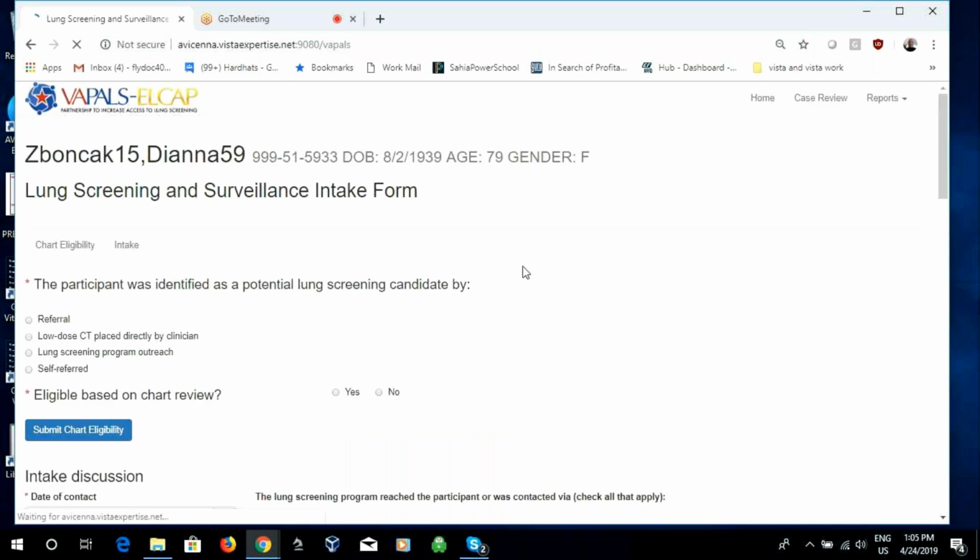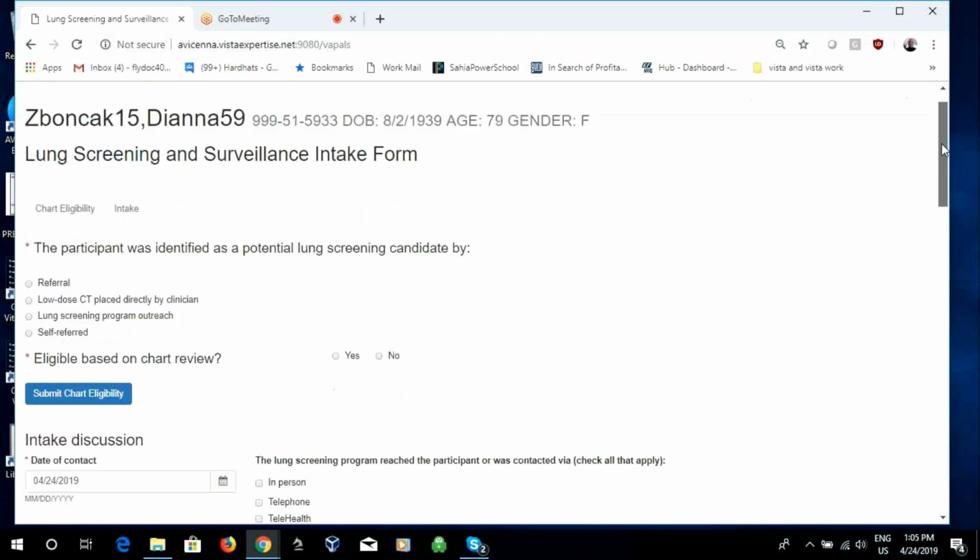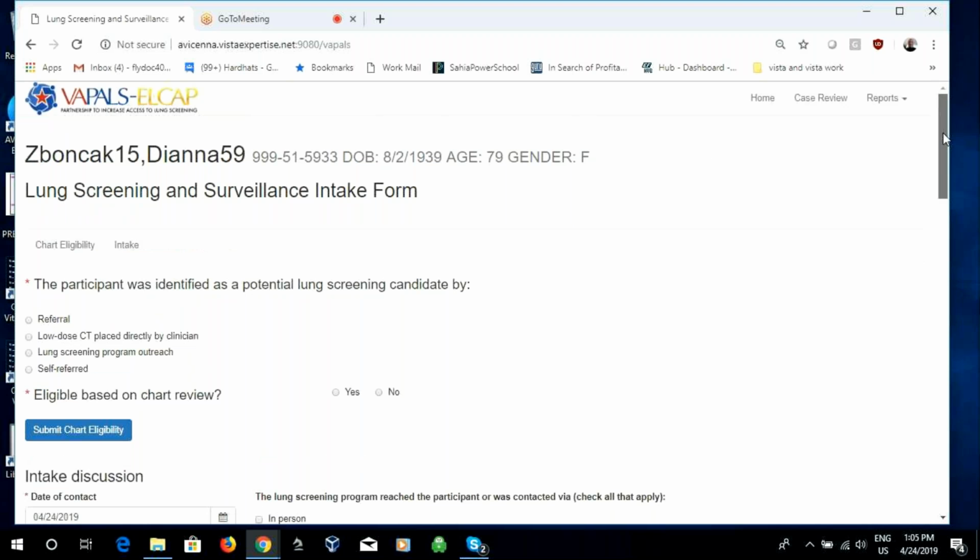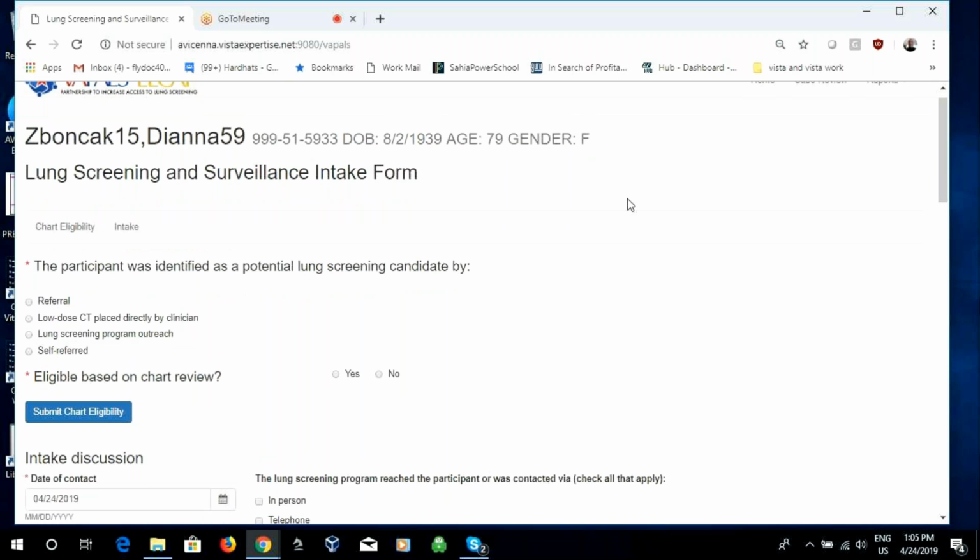And this takes you right to the enrollment form whenever you enroll a patient. And that makes sense because that's the first thing you have to do is determine their eligibility and whether or not they actually want to participate in the program. So as I noted before, there's really 3 sections.